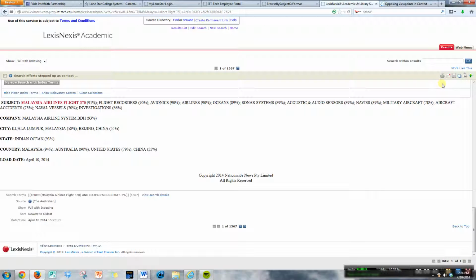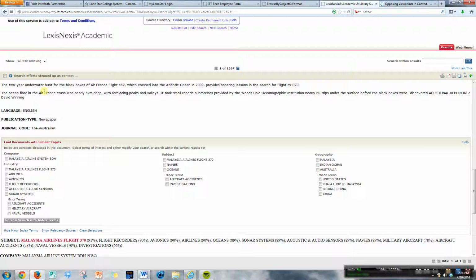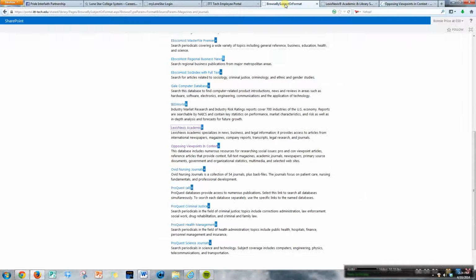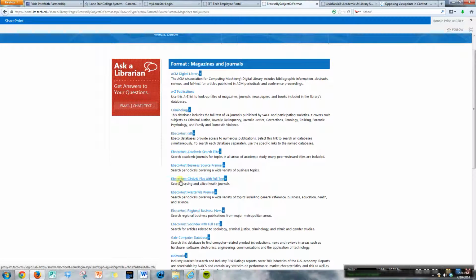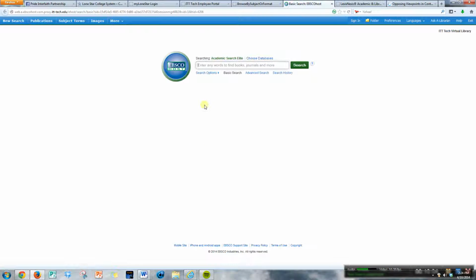I mean, I could start hacking away at this and trying to find the exact article. Okay, so you can see I'm already in trouble with this. Let's see, Academic Search Complete. So that was not easy, see? I have to do maybe two or three more steps to get to the article. Same with here.